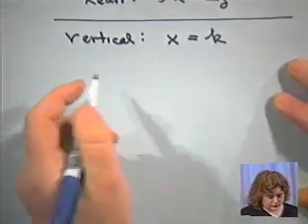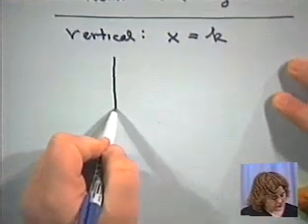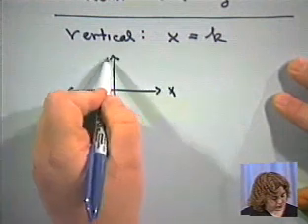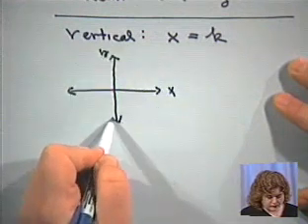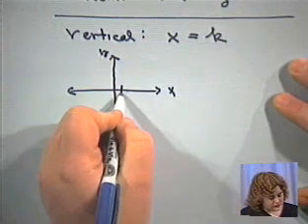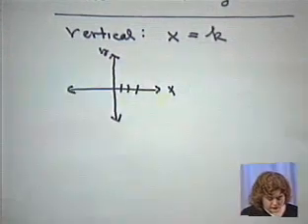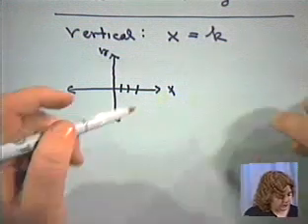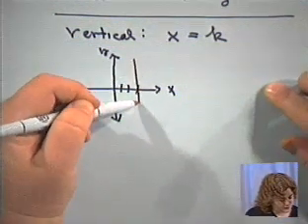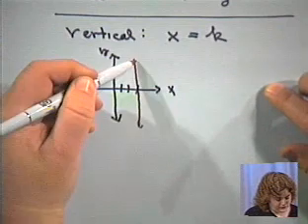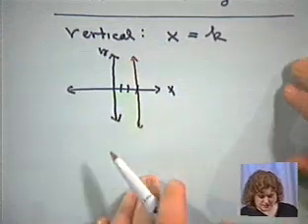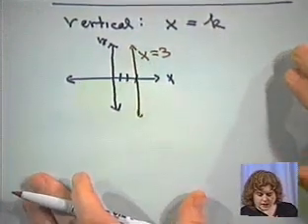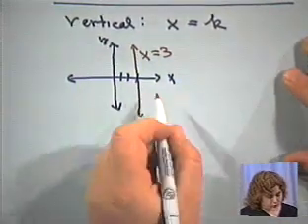And just to refresh, the way that's going to look on a graph, it's your x-axis and your y-axis, and I'll just draw a simple graph. Let's suppose we're working with this line. Each of those little tick marks is worth one unit. And pretend everything's nice and straight up and down. This would be the line x equals 3.